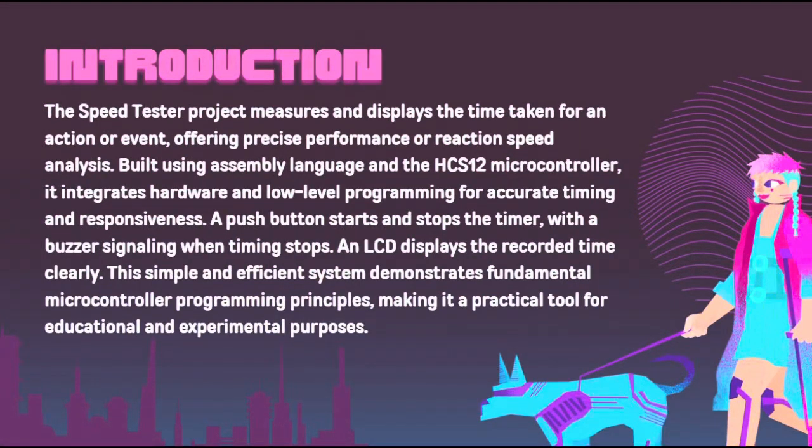Today I will introduce to you the Speed Tester project, which is designed to measure and display the time taken for a specific action or event with precision. This system was developed using the HCS12 microcontroller, programmed in assembly language to achieve accurate timing and responsive performance. It integrates a push button as the main input to start and stop the timer, a buzzer to signal when the timing has stopped, and an LCD to display the recorded time clearly.